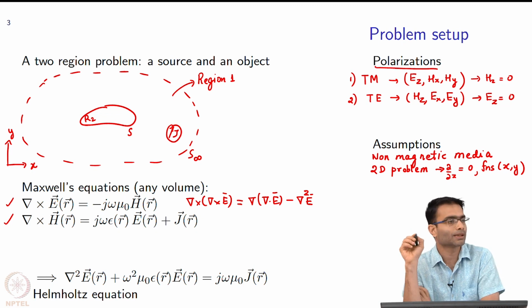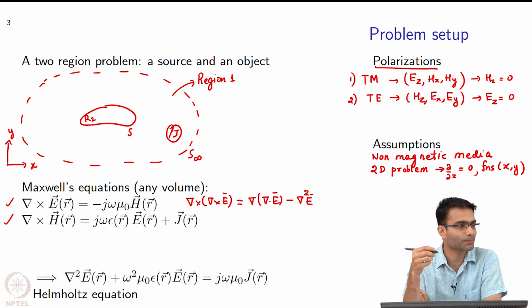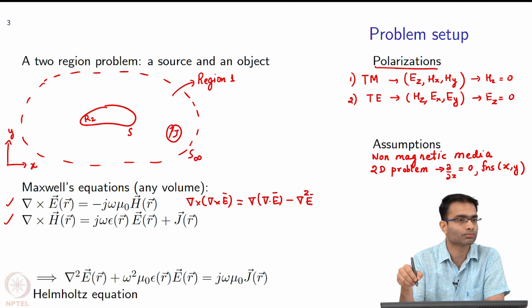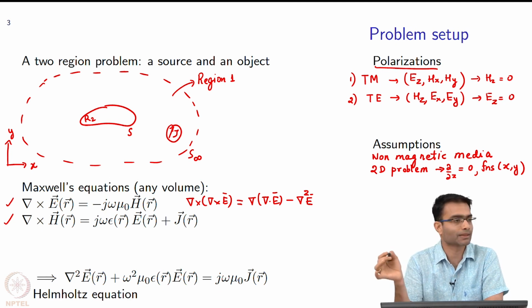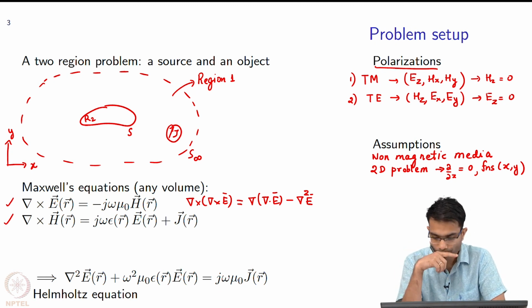Now, one thing I want to caution you about: this idea of what is called transverse magnetic and what is called transverse electric, you will find two different conventions in the literature. The waveguide people have a certain convention for what is TM, and people in electromagnetic scattering have the reverse convention. So you might find it confusing. When they say TM or TE, just see which z component is being set to 0. That is unambiguous, because you might find it the other way in some places.